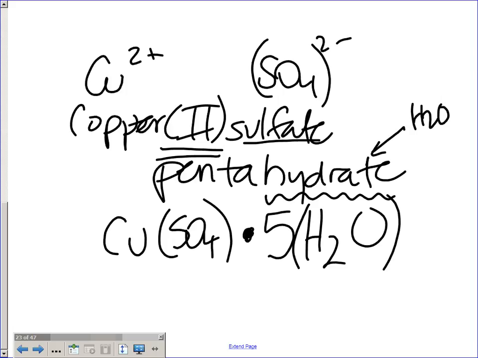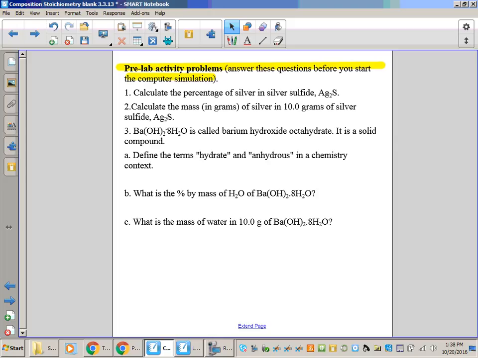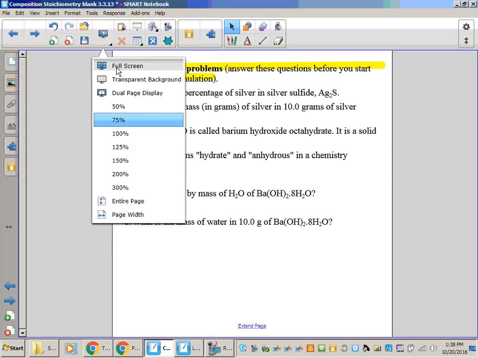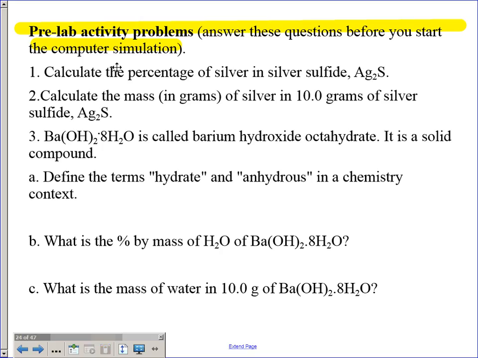So the very first thing you guys are doing in table groups before you start that simulation, the simulation itself is very easy. This part right here is going to be referring to what we just did in class. So this should take you about 10 minutes. This is your pre-lab, and I don't think that you'll be able to put all this on the same sheet unless you're crafty, but you can write on separate sheets. If you can't find the simulation under documents, let me know.